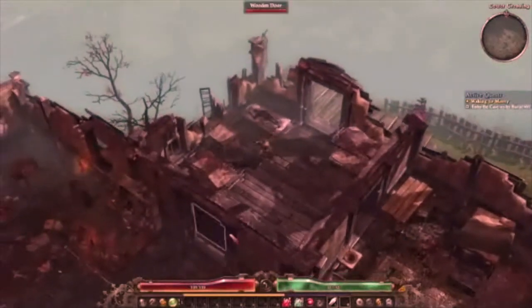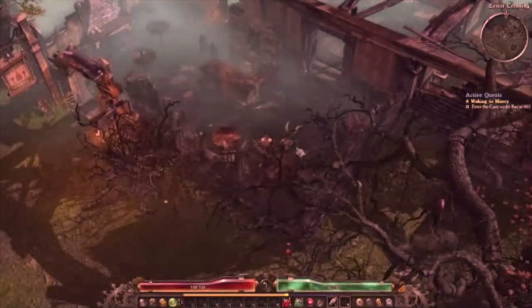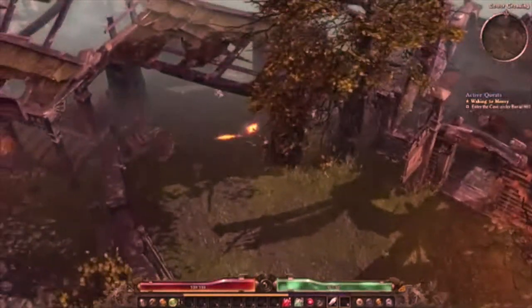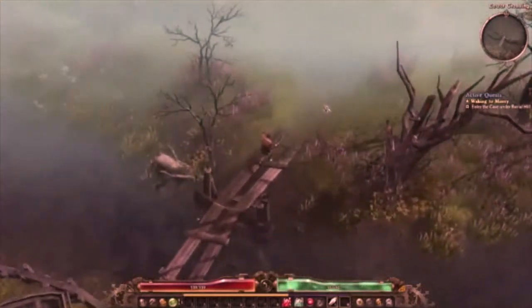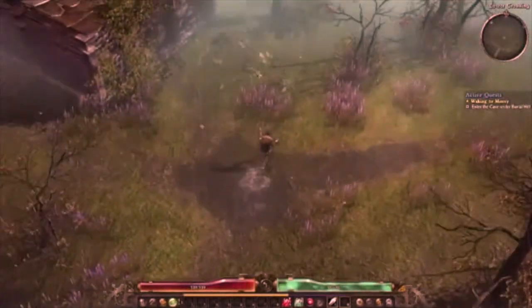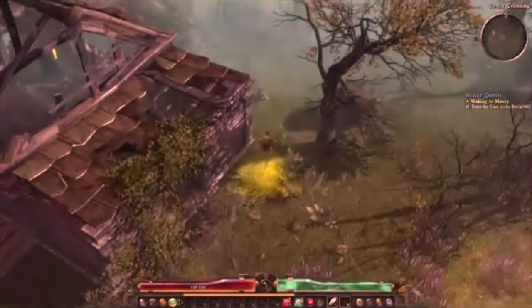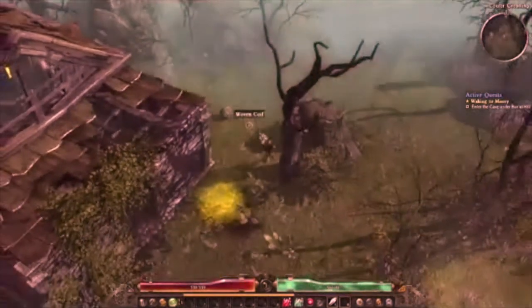Exploring his house. He's got dead people in here. He does. I half expected the one on the bed to get up, though. I did, but he didn't, so we're good. Rickety bridge. I walked across this bridge, even though there's like no plank where I'm walking. Right. A marked rock. I stole your stuff.